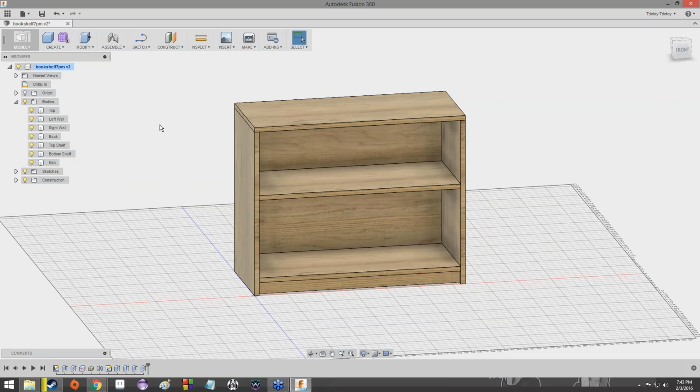So there, it took all of 30 seconds of our lives, and now these have much more useful and helpful names than they did before, which would be a lot more important if we were working on something more complex. It's certainly still important here. It's nice to be able to tell at a glance what you're looking at, what's selected, what's visible, all that good stuff. But certainly as the projects you work on in the future get more complex, you are going to want to name them helpful things.